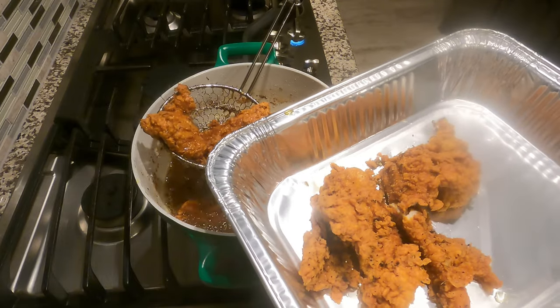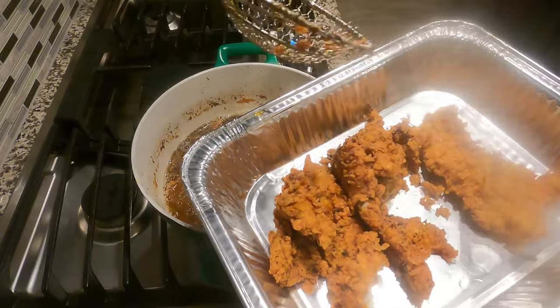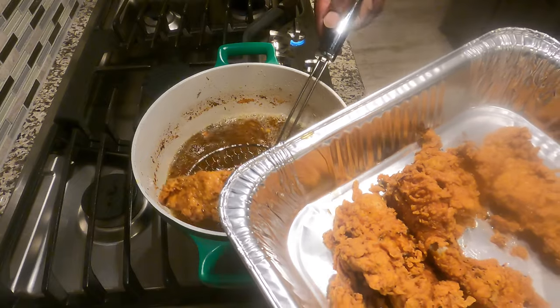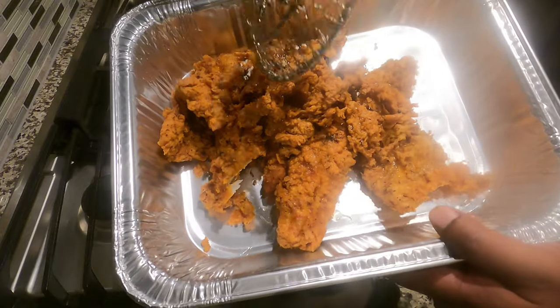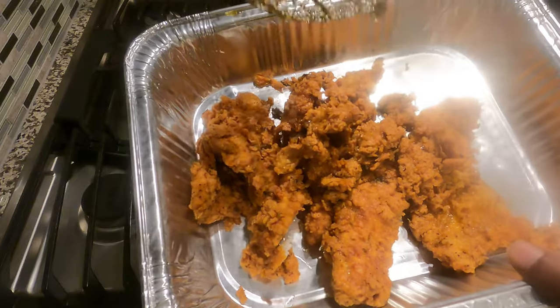Look at that golden fish. Man, that's gonna be some good eating right there. Look at that. Look at that color. That's that Popeye's chicken color right there.